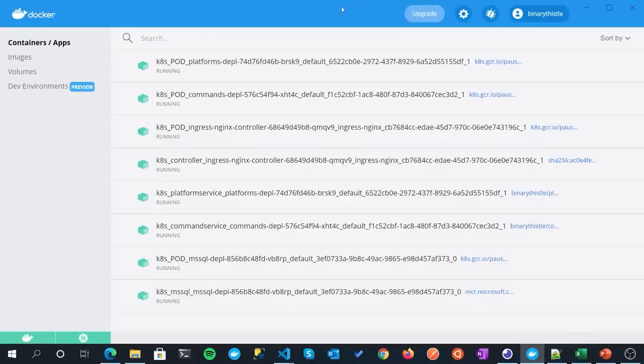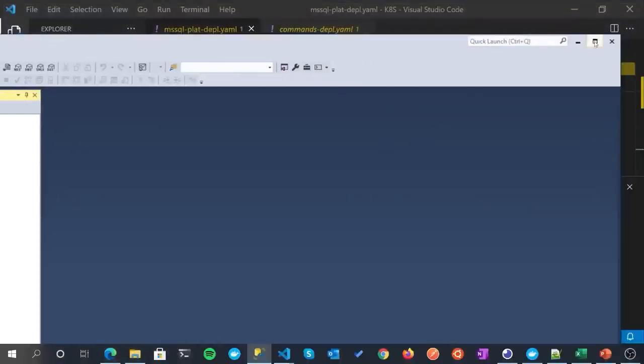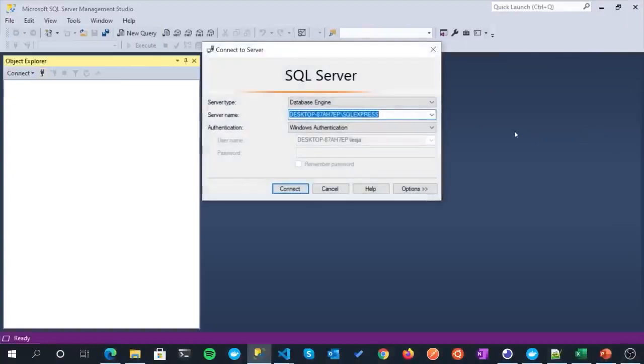All right, so what I want to do, quick test, I want to fire up SQL Server Management Studio, and I want to see if I can connect in. So I'm just going to pull that onto the screen here. I'll just resize it, and I'll just connect. And what I want to select is localhost 1433, and I'm going to put in the SA password that we specified. Make sure I type it in correctly.